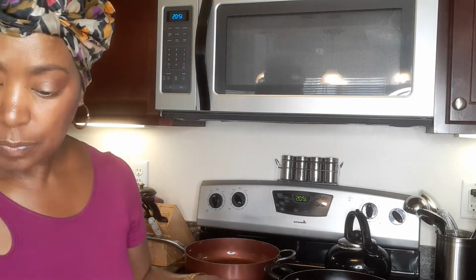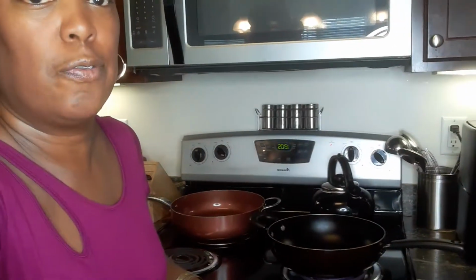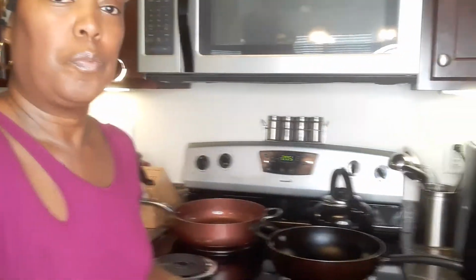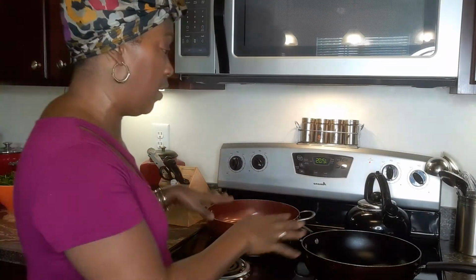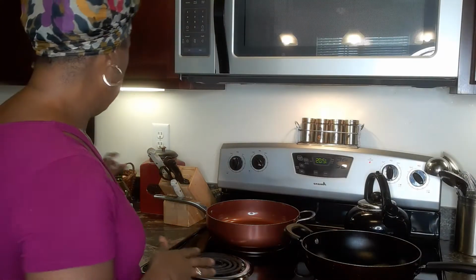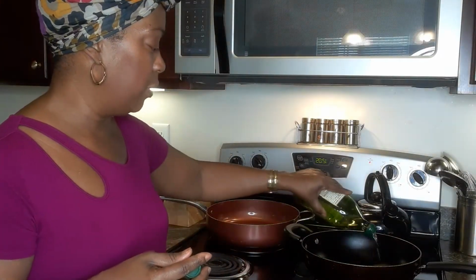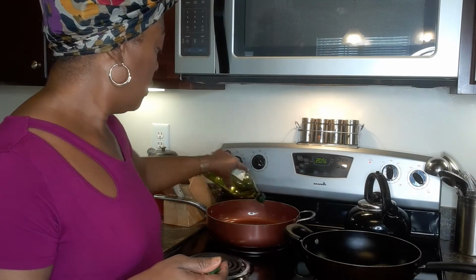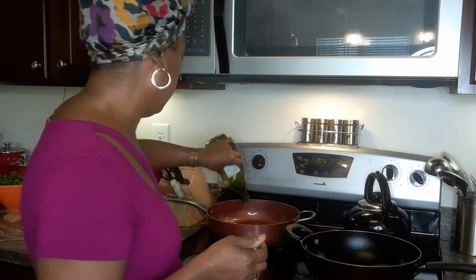So I've got 2 pans going here on the stove. And of course, here's my cabbage. And I'm going to put on just another light here so you can see these 2 pans. I have 2 frying pans. What I typically do, I've got a little grapeseed oil here. Just going to put a little grapeseed oil in this pan and a little grapeseed oil in this pan. A little in here, a little in there.